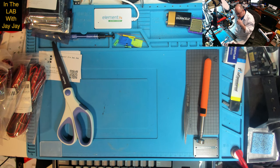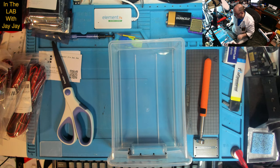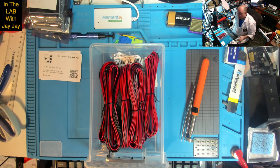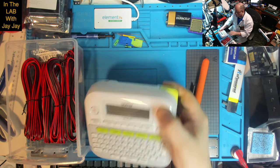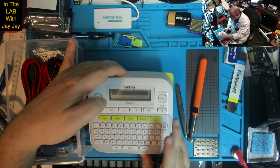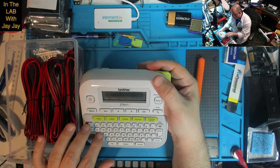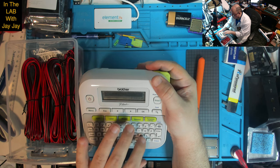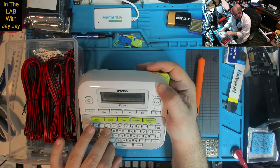Not sure how I'm going to file this. Give me a second, I'll go find a drawer. Alright, well, I found this drawer, so let's time lapse this one. We'll just fill it up. Alright, so there we are with the drawer full of 24 gauge hookup wire. So let's turn this on. And we're going to call it 24 AWG hookup wire. Good old hookup wire.